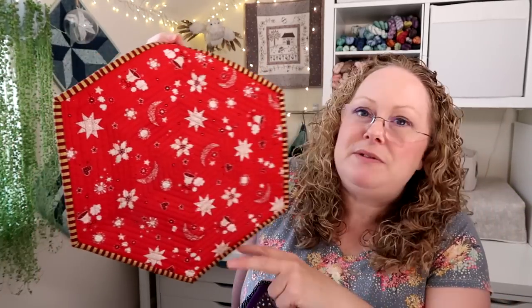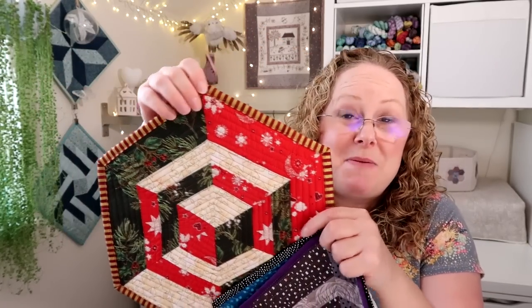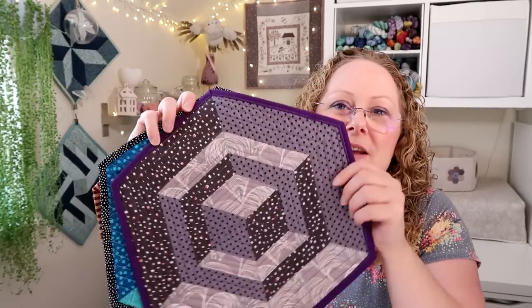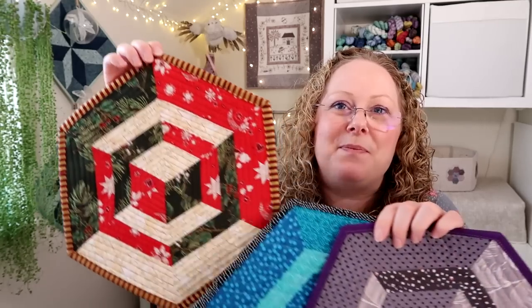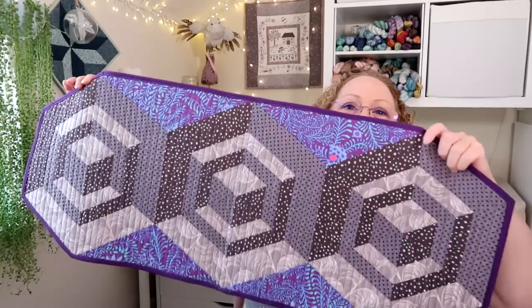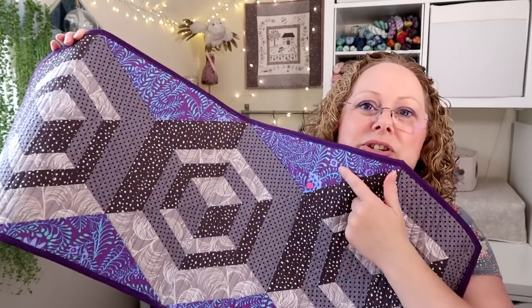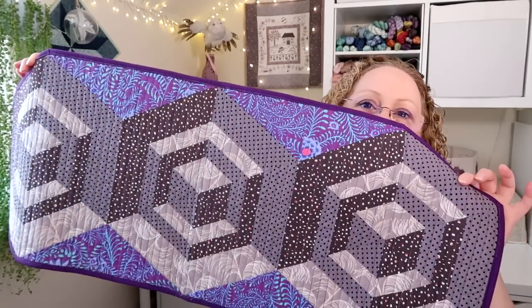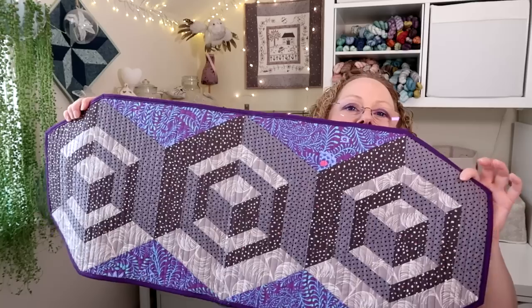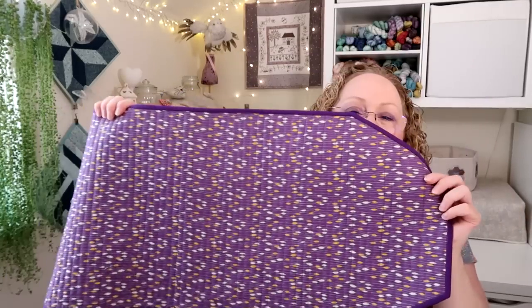And the way she's quilted this, I just thought that was absolutely gorgeous, and the binding down in the stripy fabric looks lovely too. So there were 3 different versions of fabrics that you could use, and this is called the double up pattern, and it is also a set that's got a table runner with it as well. And isn't that lovely? I actually really like the way she's chosen this purple and blue fabric to go in between, because it makes it look even more 3D, and it's really beautifully quilted and looks lovely on both sides as well.